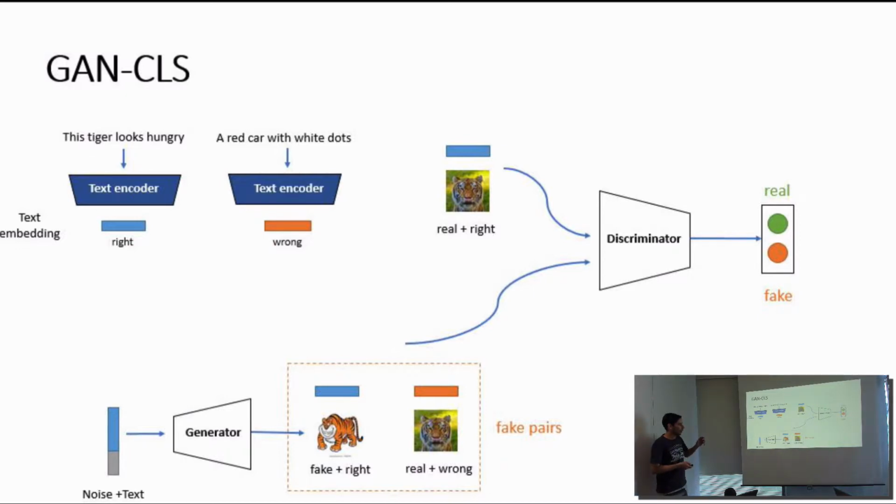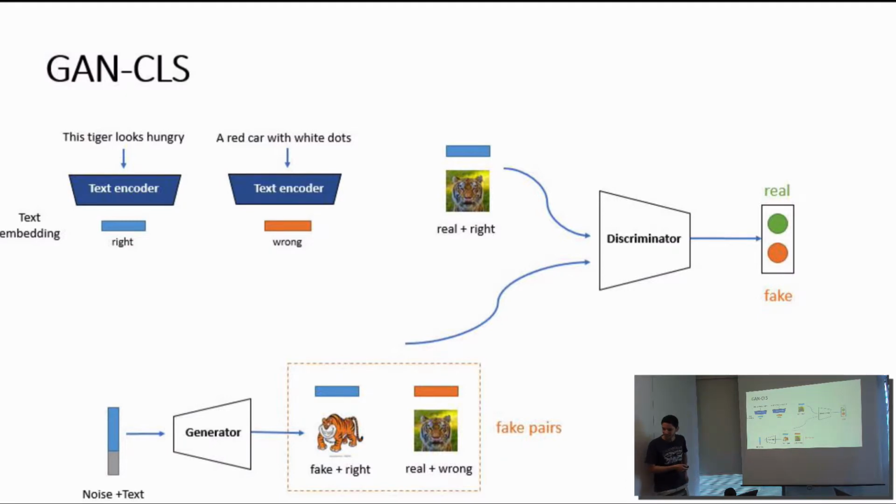Now, this is why in the previous slide I was saying you can think of it as trying to discriminate joint pairs. With these joint pair examples, you may have a lot of possibilities: real plus right, fake plus right, real plus wrong, right? Of course, they don't consider fake plus fake, because the objective is to synthesize a real image given some right text. Any question?